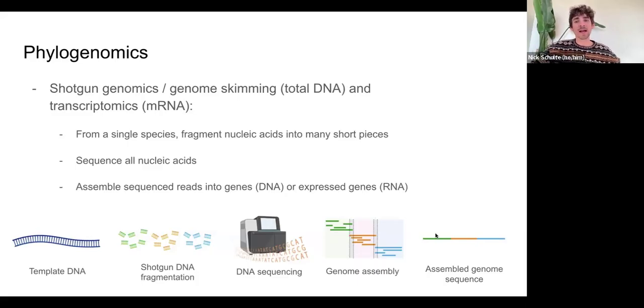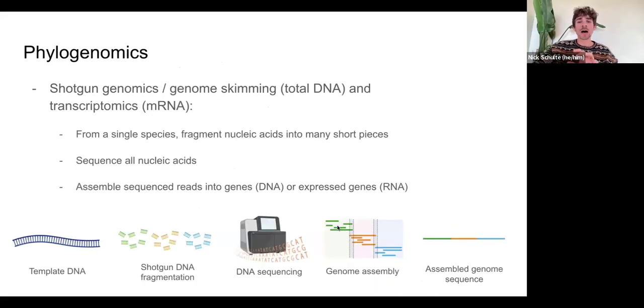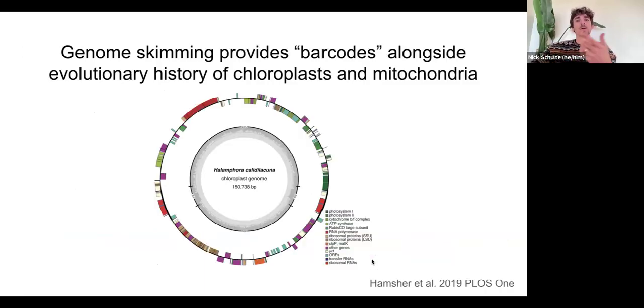And this process of genome skimming is essentially a shallow whole genome sequencing. In order to do this process of assembling a genome sequence, you need a lot of sequences, and to do a whole genome that way requires a lot of sequencing depth that oftentimes is too much for most studies and might be overkill for certain applications. So genome skimming is the process of doing this fairly shallowly and getting the overrepresented genomes of chloroplast and mitochondria, which also allows you to get the barcodes, which is a great way of double dipping, if you will.